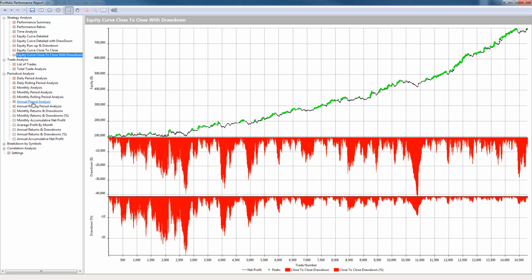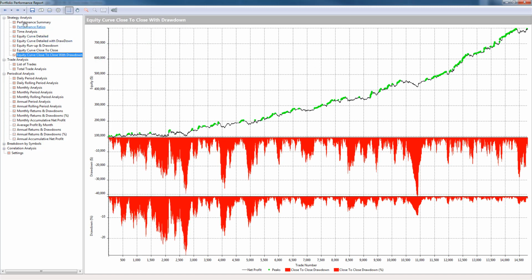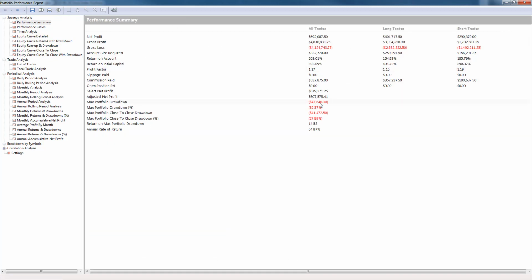Then you look at the annual period analysis and what your returns would be. I'm going to click on that. For example, on $1 million: 4.2%, 4.7%, 7.5%, 3.9%, 22.4%. Those are kind of boring returns, but your max drawdown is also pretty low for a futures day trading portfolio, at 4.7%. You double those annual returns if you're trading this with $500,000.